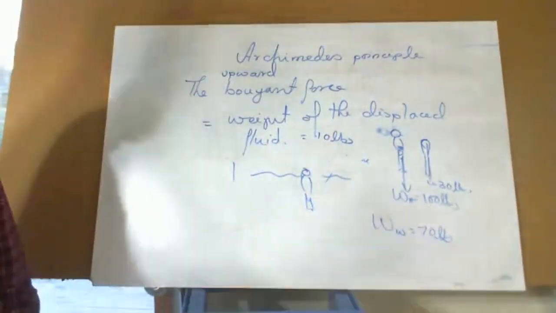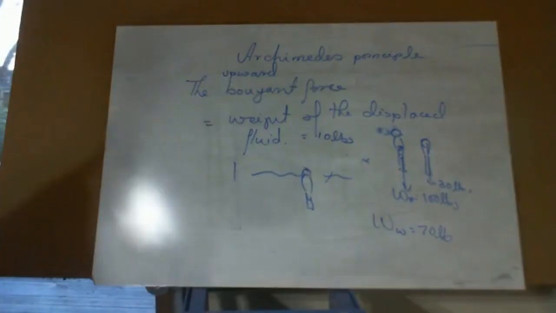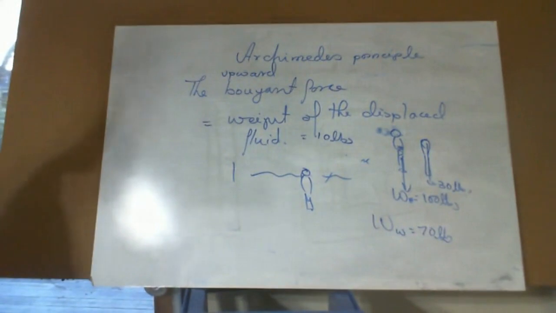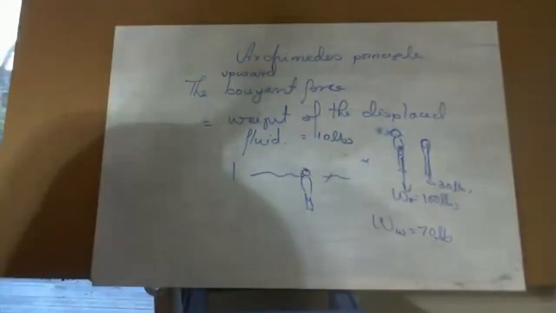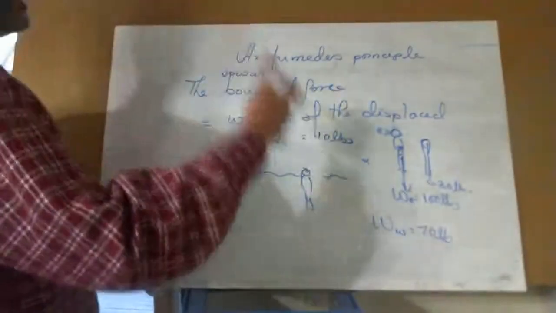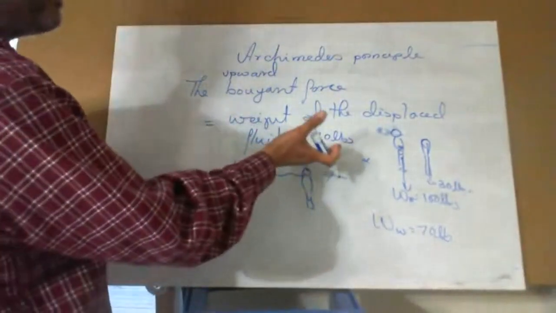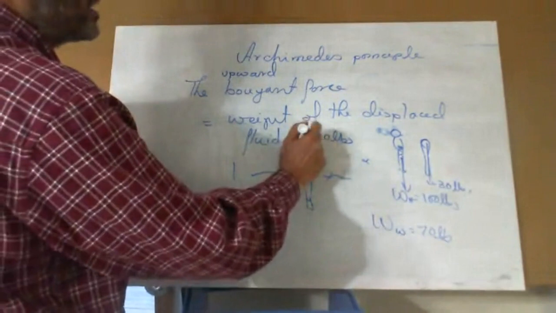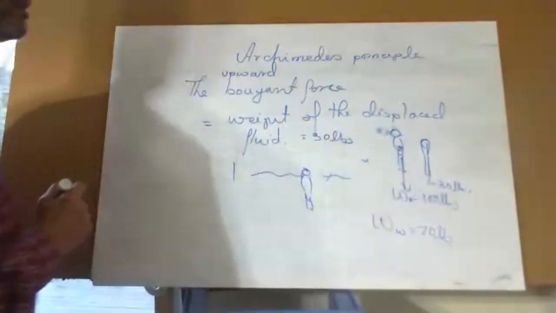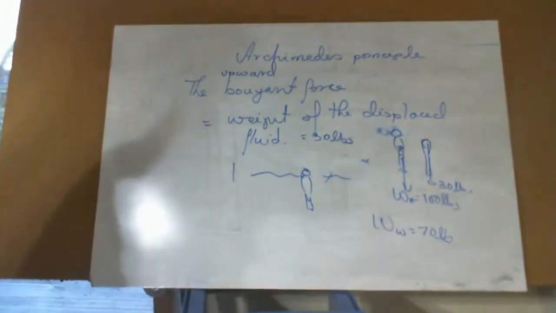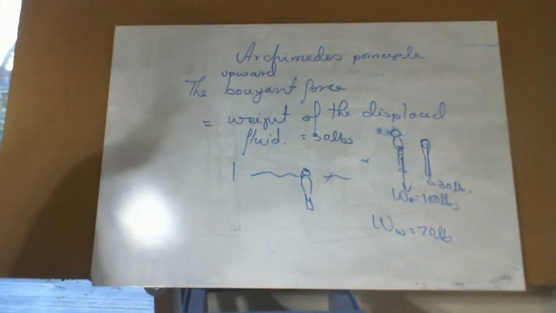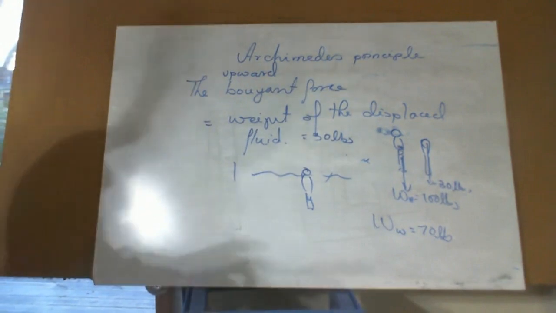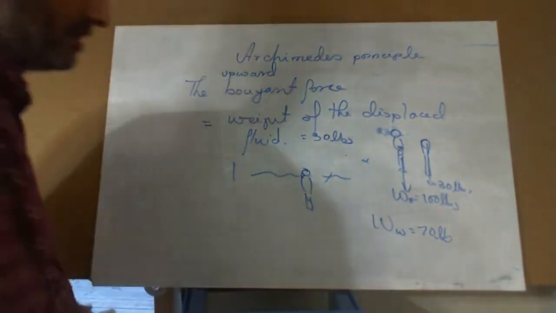Be 70 pounds, because there's an upward force of 30 pounds. And according to Archimedes, the amount of upward force depends on the amount of water displaced. So the upward force in this case, or the buoyant force, will be 30 pounds. All right. So that is Archimedes' principle. How does that help in flotation?